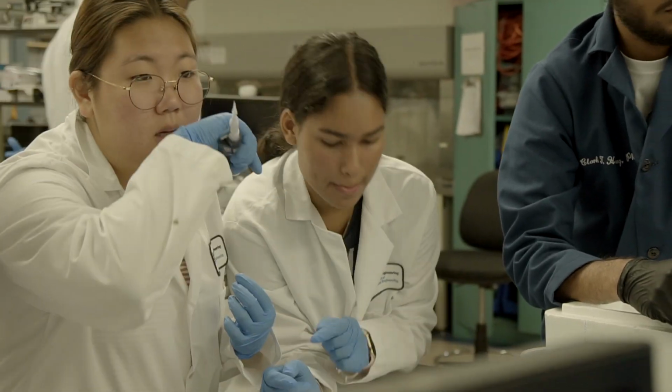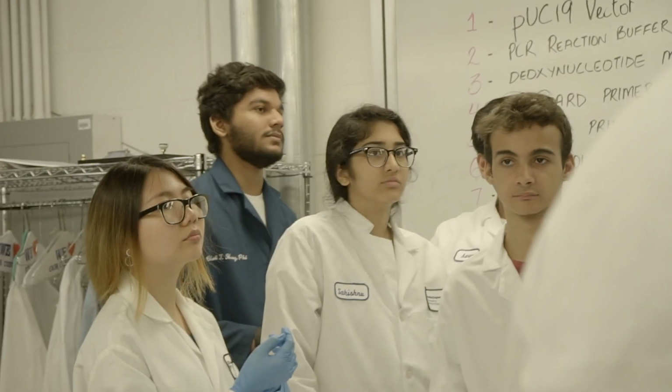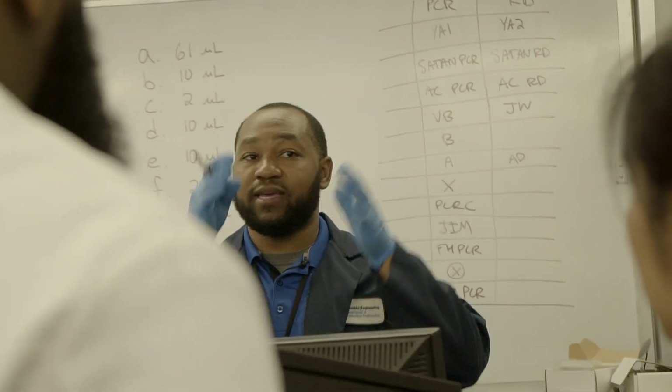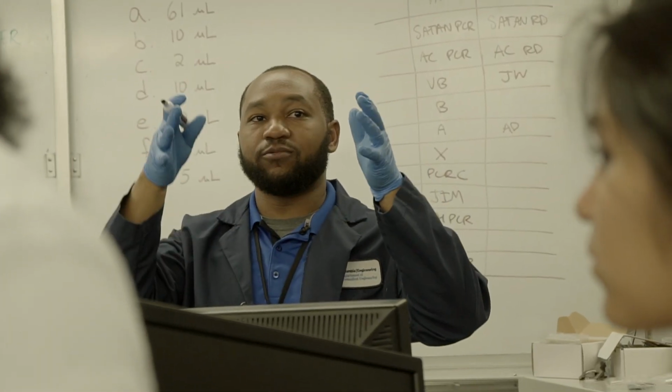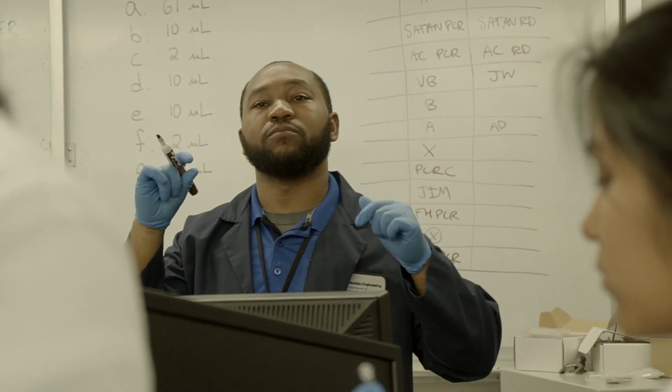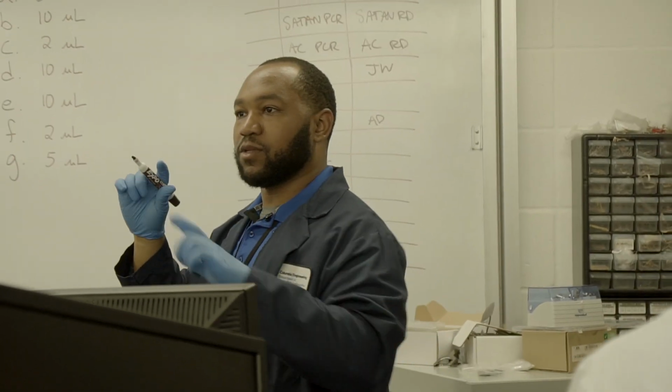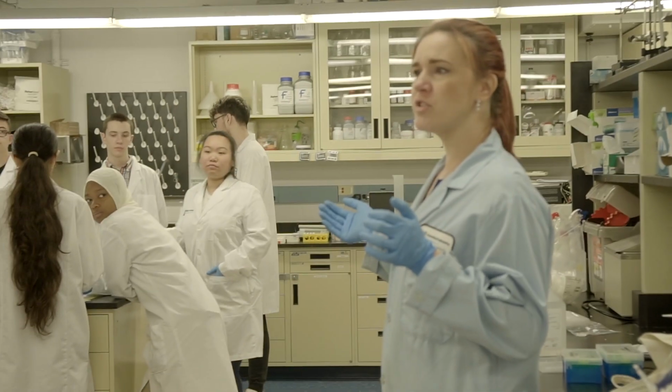Quick reminder everyone, your PCR and restriction digest tubes cannot have the exact same letter or designation. So if you label the first one A, the second one cannot also be A. Make it AD or something. But PCR and restriction digest should have at least something different about them. Okay? RD, PD. Still working on the restriction digest.